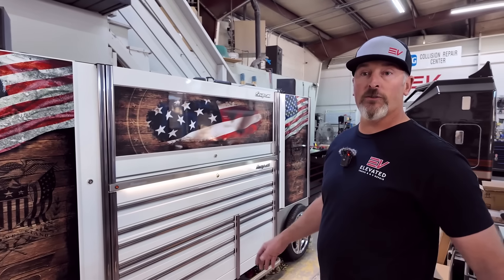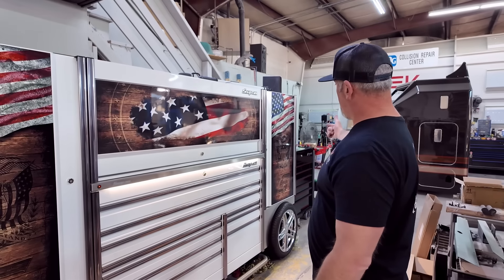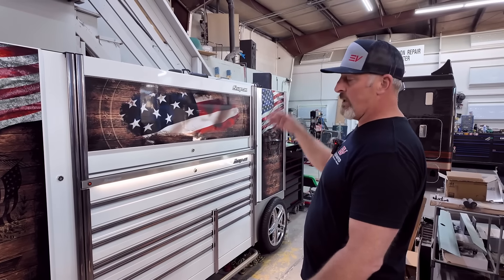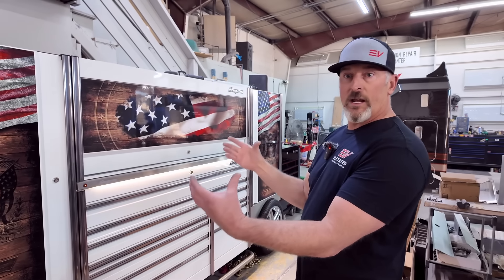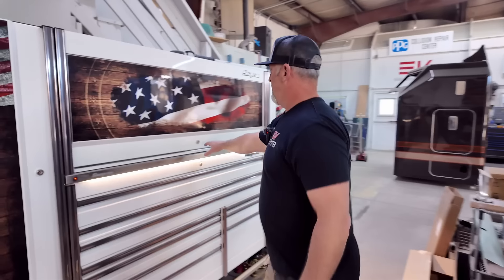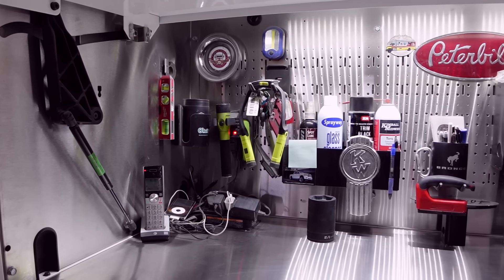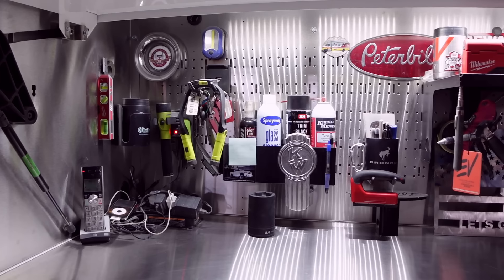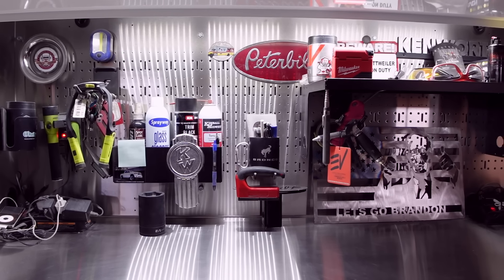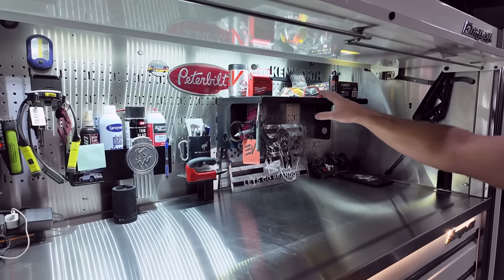I've always loved the big wheels. Back when it was the classic EUV with the smaller golf-cart tire, I loved them. I have a big classic toolbox at home and wished I'd gotten the EUV back in the day. So when they came out with this style with the newer handles, I was like, I want one. I slowly worked for it — worked the guy for about a year to get my pricing where I wanted.